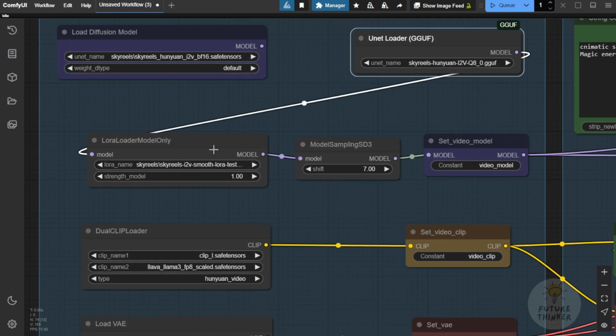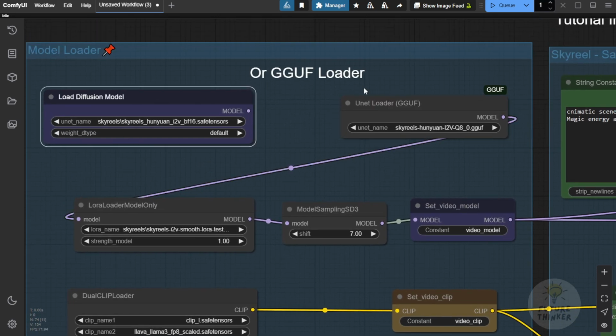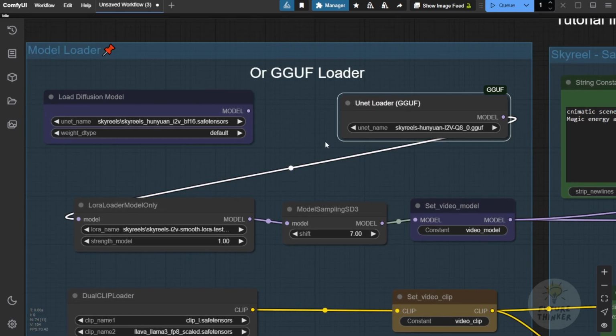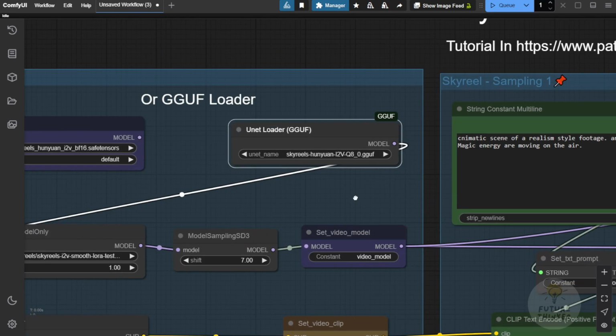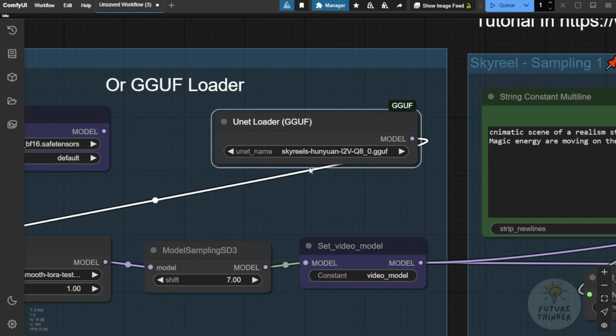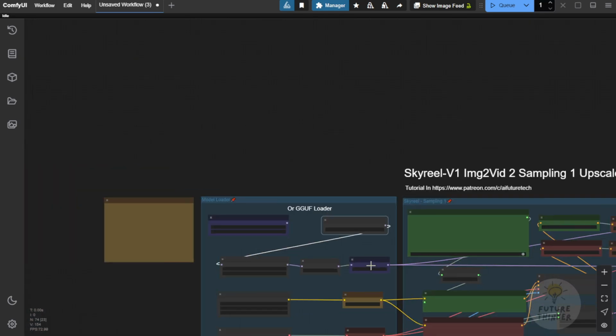First of all, of course, what I just mentioned, applying the smoothing Lora. Adding the model loader is up to your preference. If you want better, higher quality, you can use BF16, or if you're on a low VRAM computer, then I suggest using the GGUF quantized model, but using Q8, this is the most acceptable quality for me. If you're using a lower quantization, there will be more data loss, resulting in a loss of quality in terms of video generation. Then we move down to here.